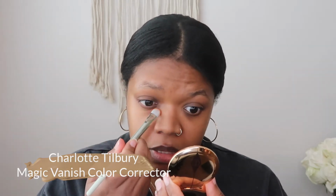So the first product I've been loving and has easily just slid right into my everyday makeup routine is this Charlotte Tilbury color corrector. I've only had her a couple of weeks now, and when I tell you I use this every day, like it's not even funny. I love it so much, especially on days where I haven't slept much, or I had a couple glasses of wine the night before, and you can see some serious dark circles under my eyes. It has worked wonders to just kind of cover that up, and it's super quick and easy to use. It doesn't add a crazy amount of extra time to my makeup routine.